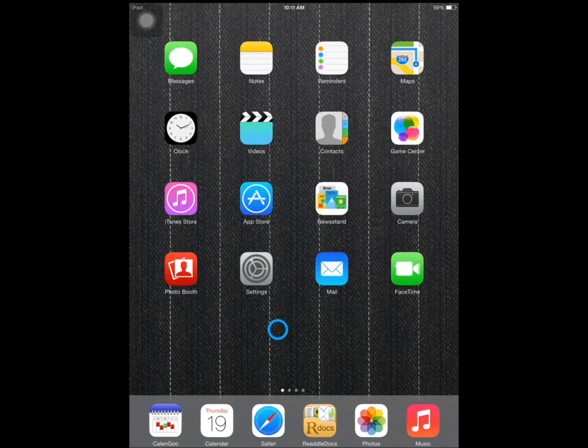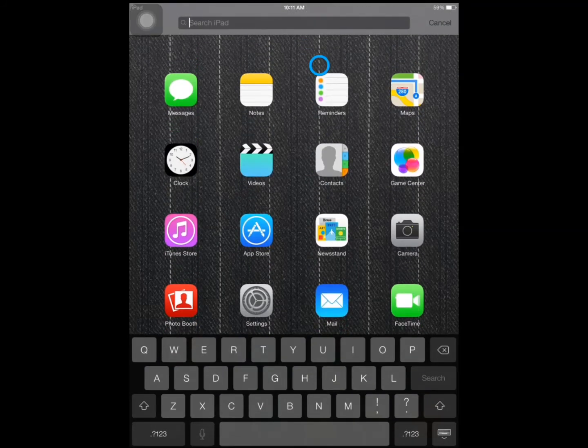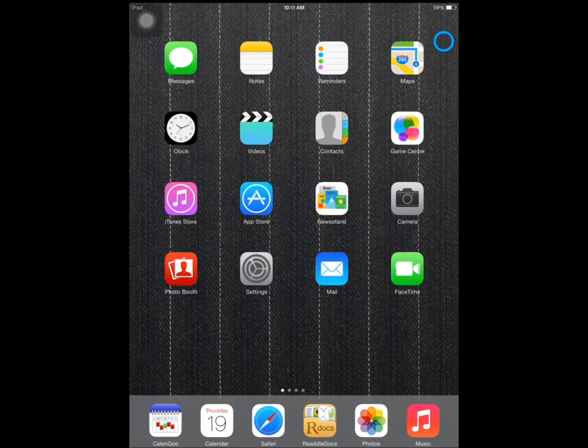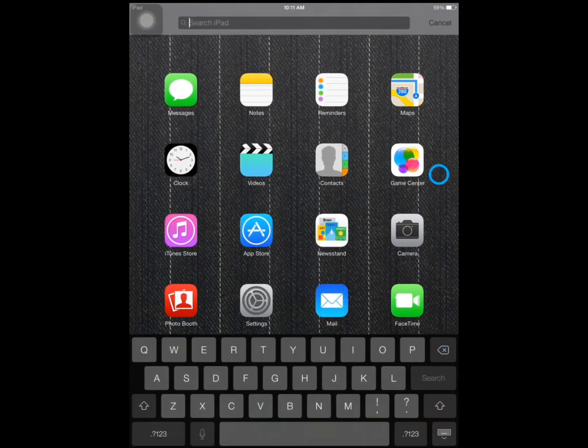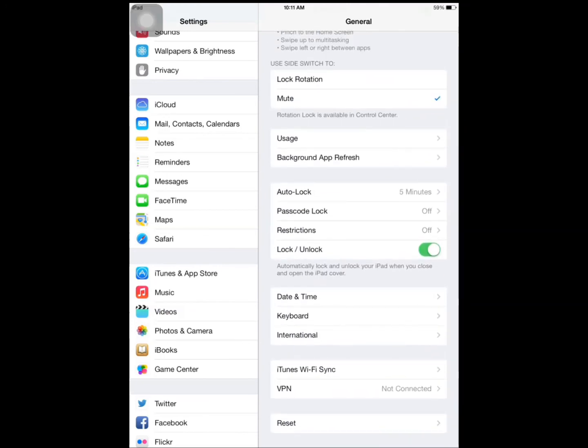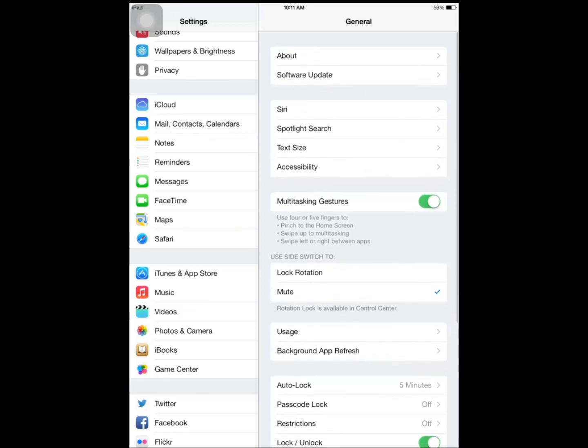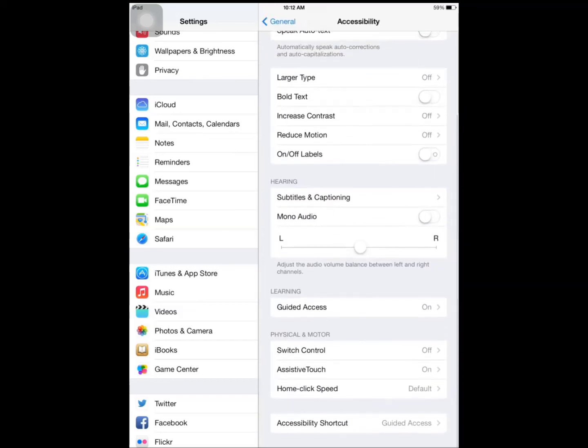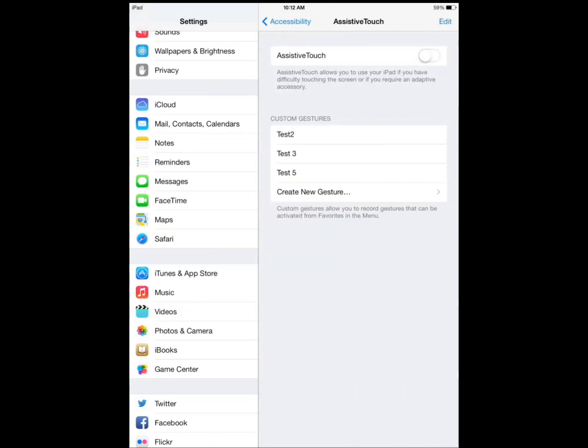Now, this is a useless one that I've created, but you can do a simple swipe down, for instance, to get your search box to start searching for whatever you need. So you can be a little bit creative here. So you just touch it and it automatically does what you need. And if you want to keep your sanity, you probably want to turn it off because a lot of these features are not designed for average folks. They're designed for people who have special needs or are trying special applications. So you want to be aware of this when trying these different features. I would recommend that you turn assistive touch off as well.